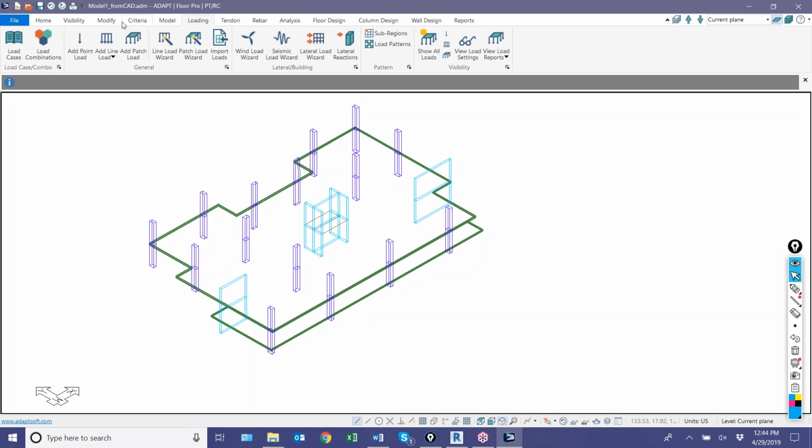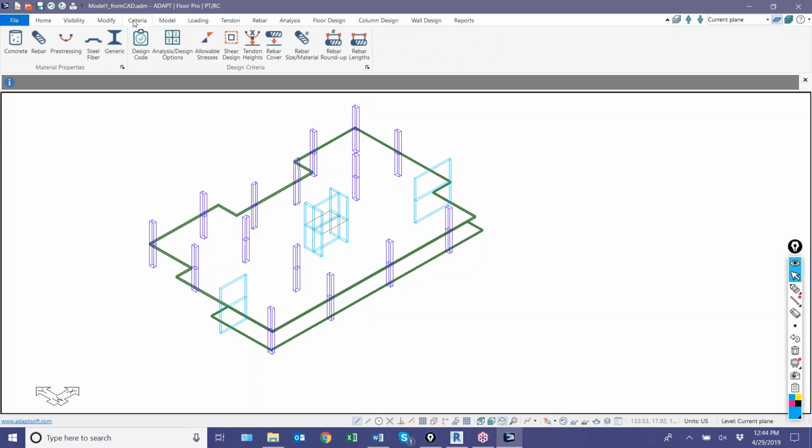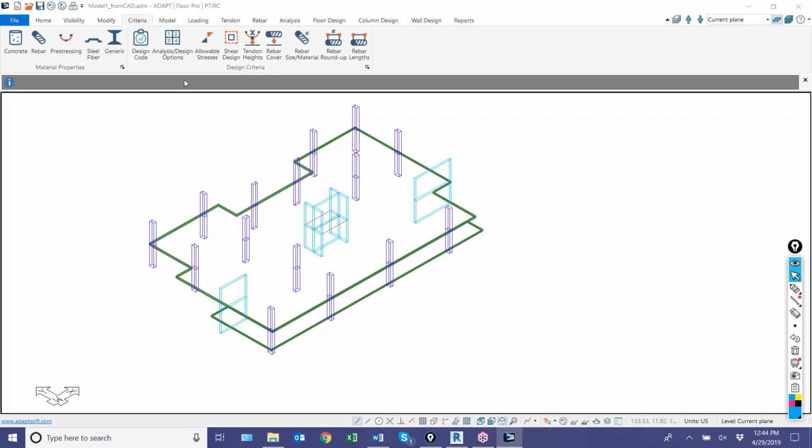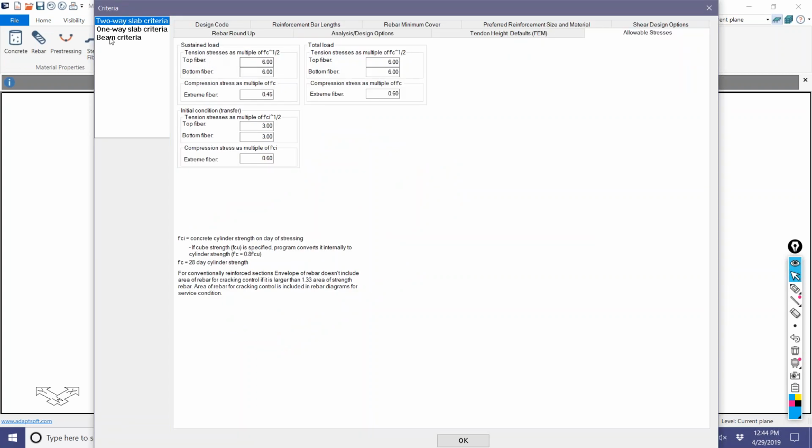So in criteria, we've talked about the design code. I'm going to skip over analysis and design options for a moment. Allowable stresses, if we go here, this will dictate for a two-way slab, one-way slab, and beam what our allowable requirements are for post-tensioning, and mainly the stresses that are resulting from the combination of the gravity load, self-weight, and also the PT.